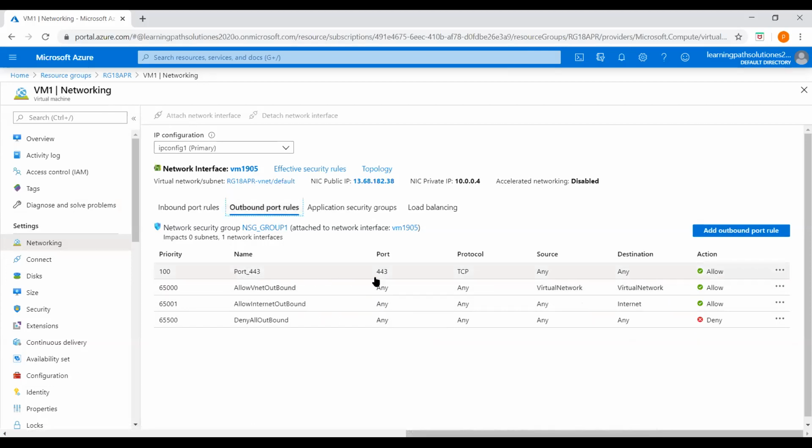And here we set up the rule, all HTTPS connections allow for the outbound. Okay, so this is how we create NSG groups in Azure, and this is how we assign those network security groups to Azure resources.